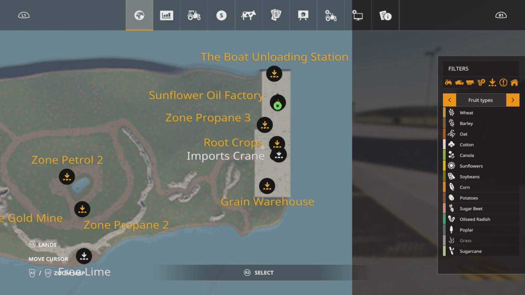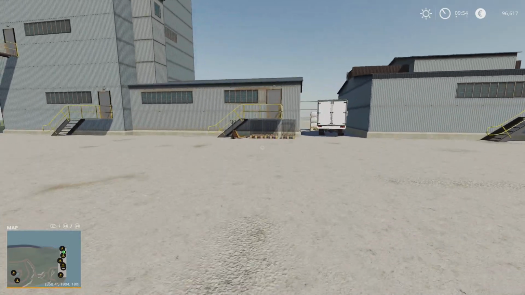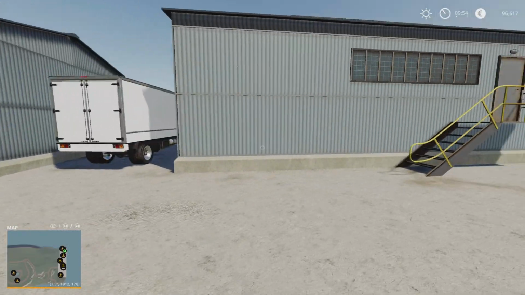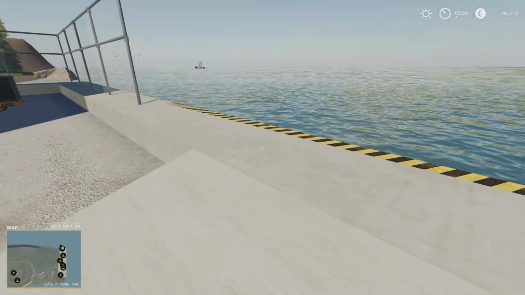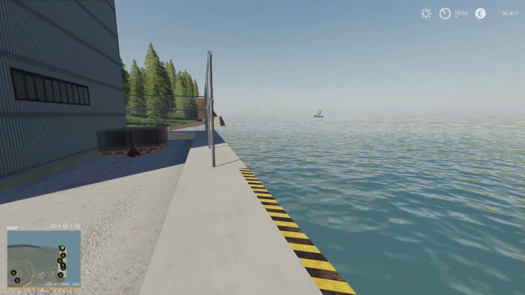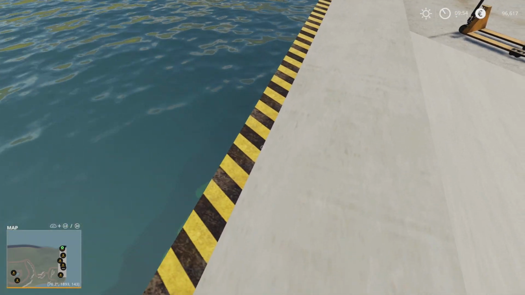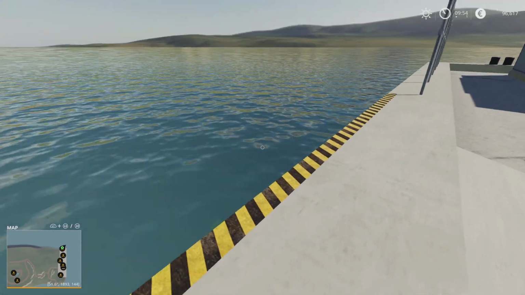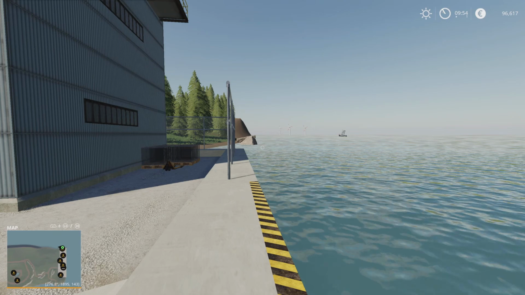Sunflower oil factory, just there. And then we've got the boat unloading. Now, there's nothing from this side, but it should be. Yeah, we've got the ramp here. So you bring the log barge out around here, bring it up against the side here, and you should be able to unload those various different things that the boat unloading point will allow. So again, unloading by boat.